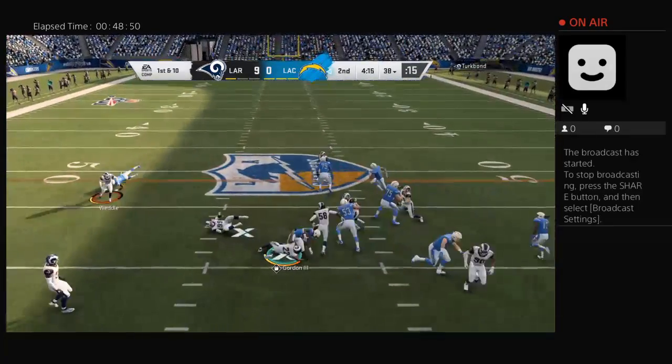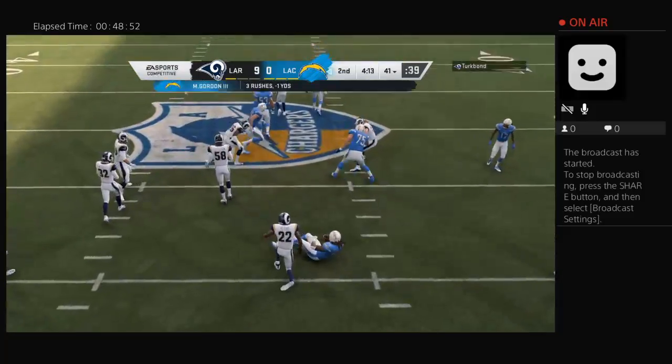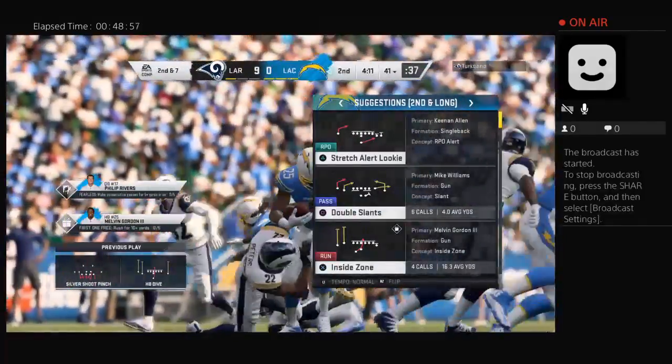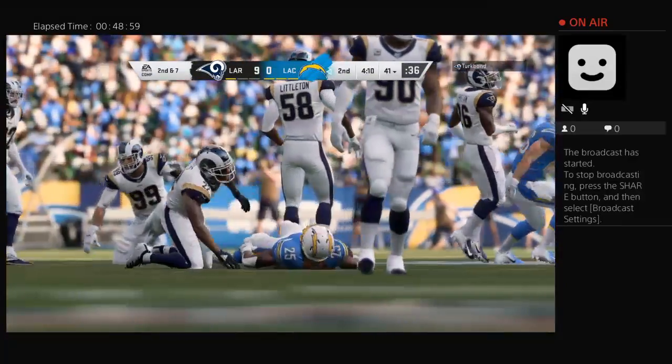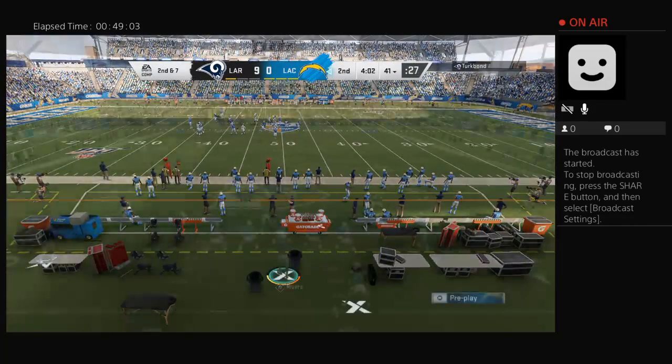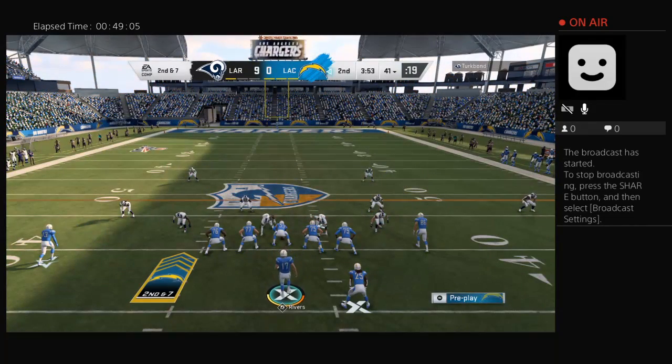Now Rivers going to give it off to Gordon. Marcus Peters up to make the tackle. They tried a quick hitter inside, but that one was swallowed up because what they're hoping is those big defensive linemen will take the bait and move laterally and open up a crease that they can run through. Didn't happen on that play.